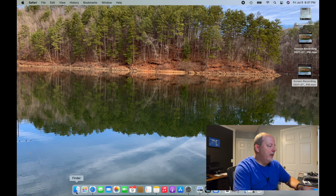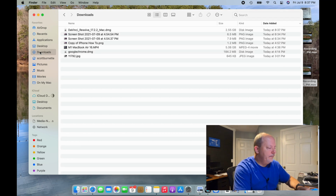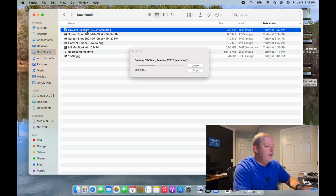Okay, so I finished downloading. I'm going to close it out. It's 2.54 gigabytes for the Mac version. And all I'll do, I'll go here to my downloads folder and I'm going to double click it. It'll mount that folder.